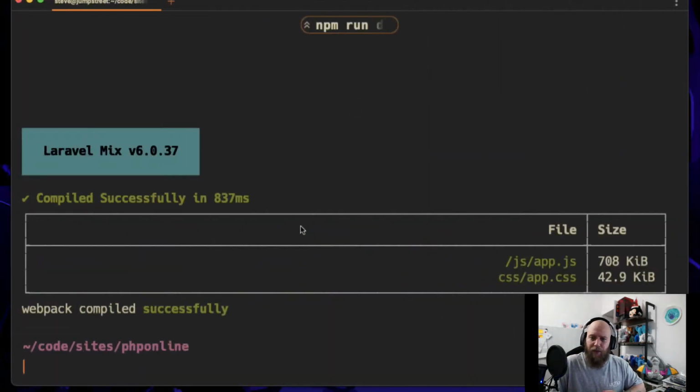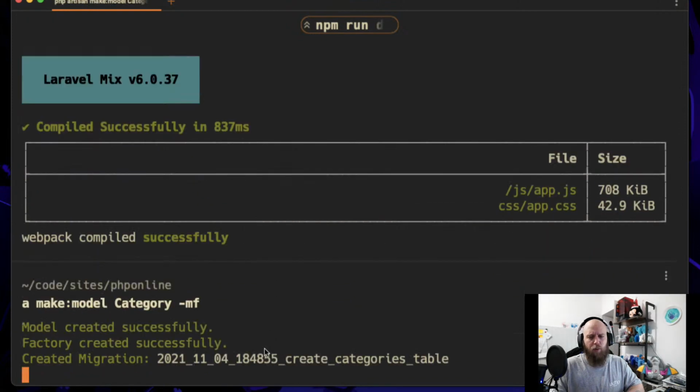So the first thing is let's make a model. We've got our user model. Laravel comes with our user model. We don't need to recreate that one. But the first thing that we know we're going to need is a category. We're going to want to categorize our articles in some way, right? So let's make a new model. Category. We're going to create a migration. We're going to create a factory, and I'm not going to worry about a seeder yet. We'll worry about seeders later.